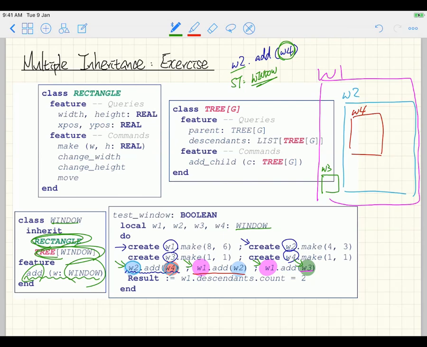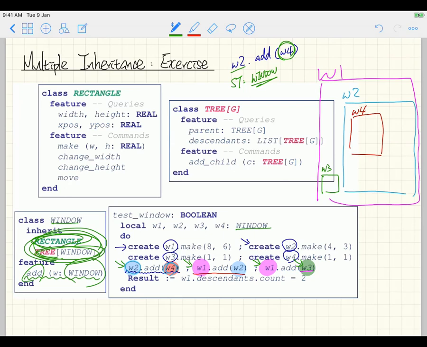So that's the window we are creating. Don't worry too much about the implementation details here, but focus more on the tree structure that we're trying to create. We'll see a more concrete example when we talk about the composite pattern. But this is the kind of multiple inheritance you want to get used to for your purposes in this course, for design.